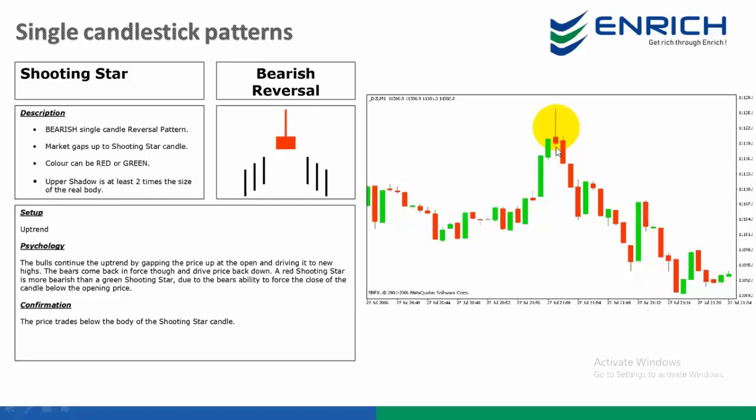Now the confirmation, how do you confirm? A confirmation of a shooting star trade is when the price trades below the body of this candle, right? Let me show you. This is the body of the candle. The price should trade below the body of the candle, right? So this is the confirmation you get.